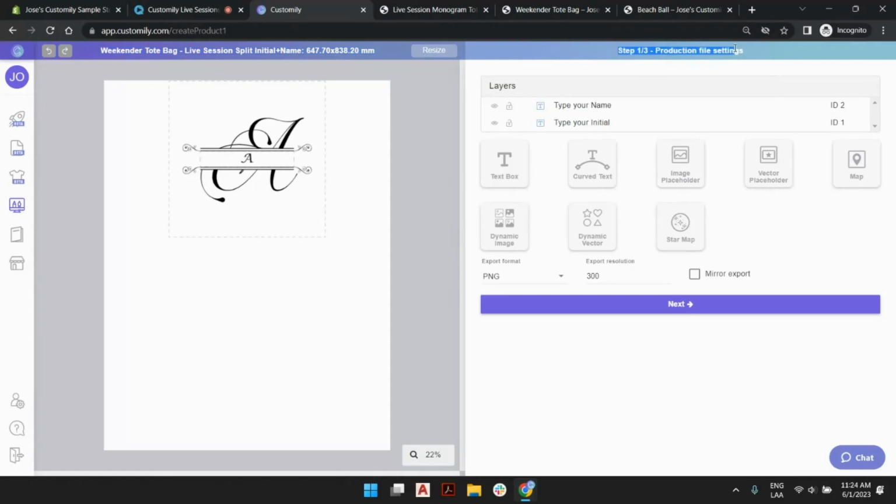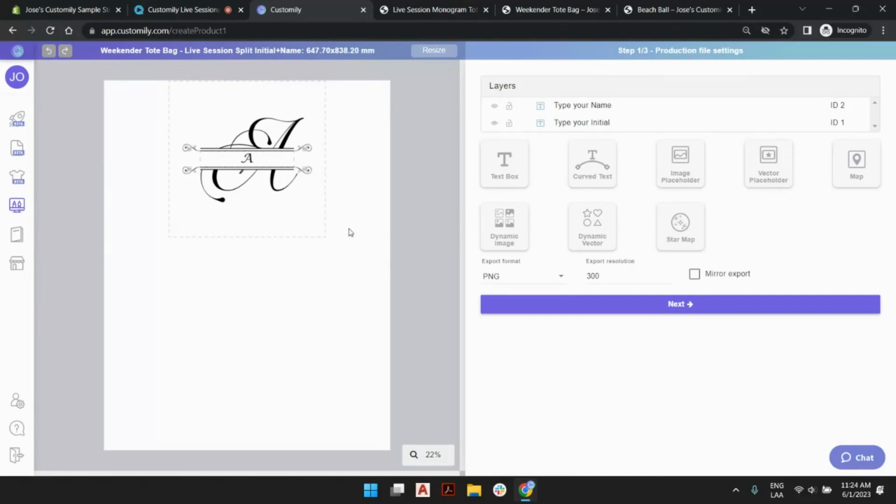The first step will be the print file, and that is the print area that your product needs. In this case, the tote bag needs a big print area because it's a wraparound. It's an all-over print, and the monogram, the design, Customily will place it right where it should be printed on one side. Okay, but here you can set up any print area you need, any design you want, and create your own customizable design and all your customizations in one place.